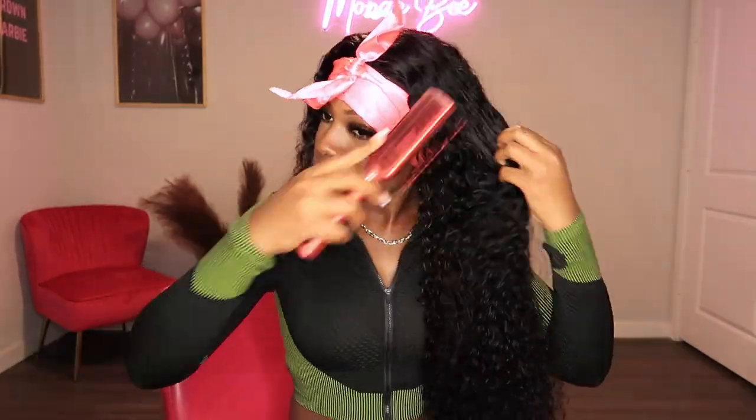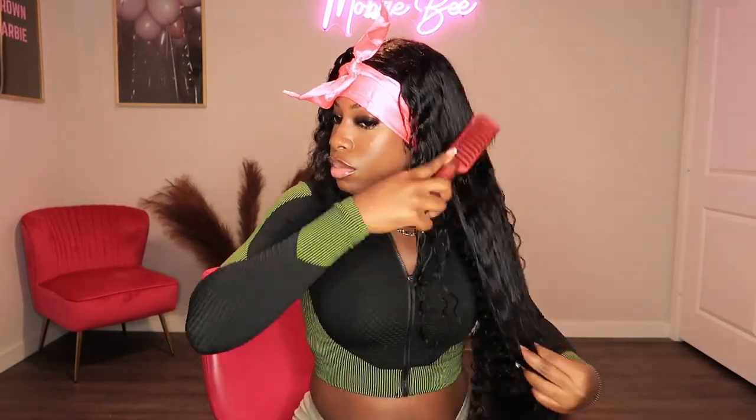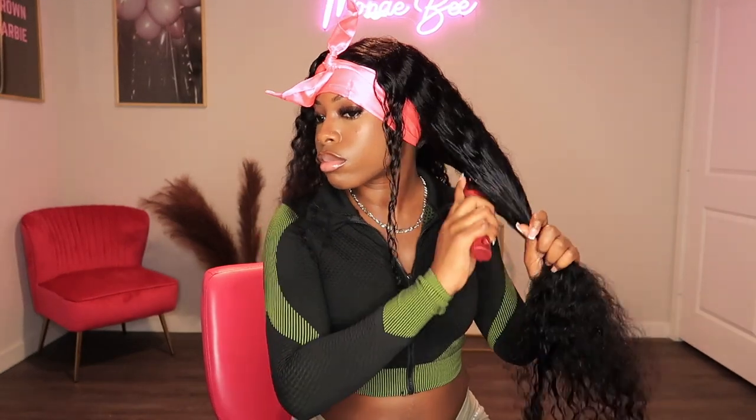Before, when I used to style my curly hair, I used to go in with water, but I also used to use mousse as well, the same way I use the water. And I noticed that with the mousse, it doesn't give off that fluffy curl look, and it also weighs the curls down as well. And after a while, it really just makes the curls hard and a little crunchy. So I stopped going in with the mousse and I started to just go in with water.